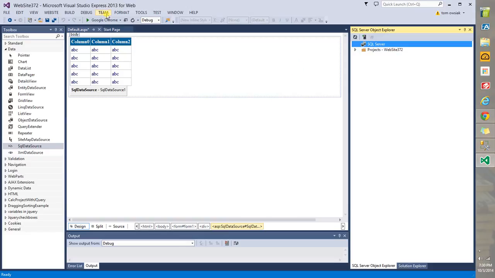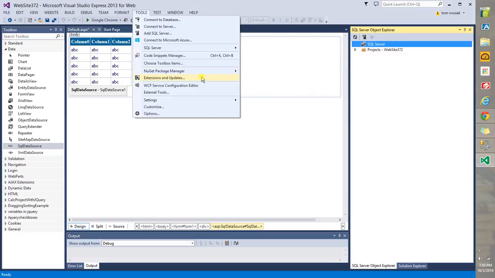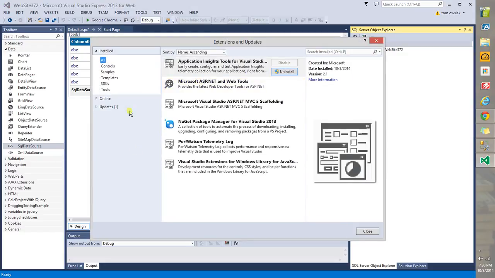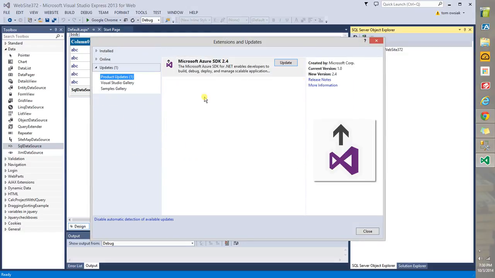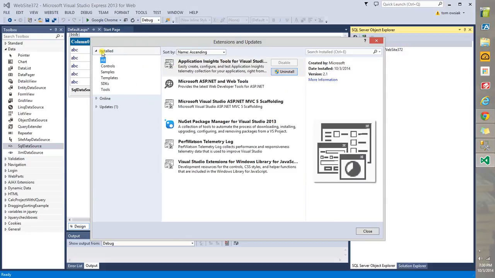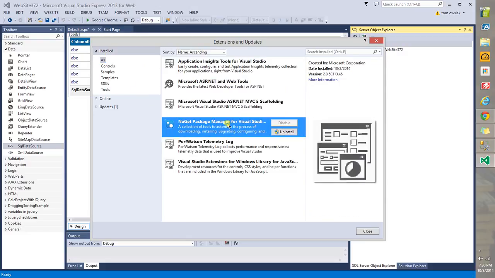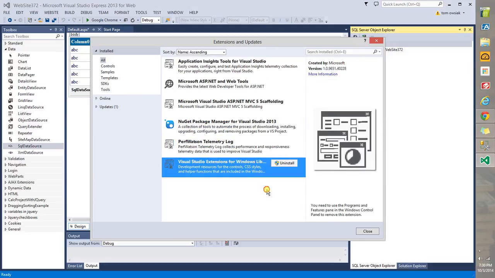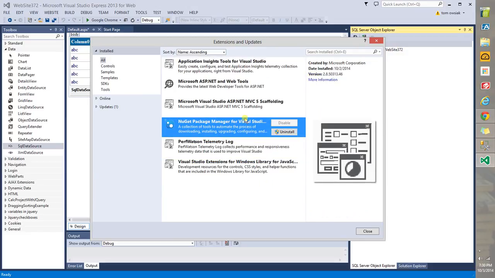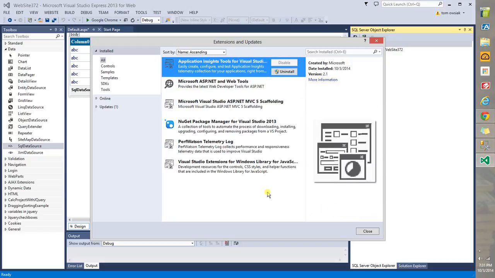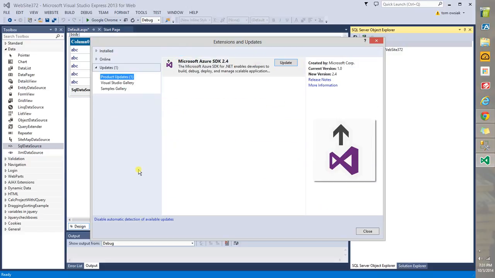So what you will do is basically go to Tools and Extensions and Updates. And either under Updates, I already have this update installed. So if you look at Installed, you see these are the installed ones. Okay, so make sure that your updated things look just like mine here to make this work properly, that you have the same functionality. So in the updates, if you have a couple here, make sure that only this one is left at the end and install the other stuff.